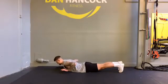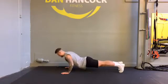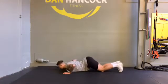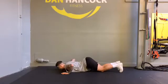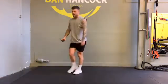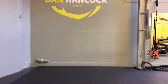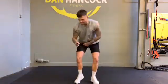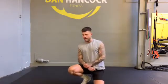Down, lift the hands, keep the core tight and push. Down, lift the hands, push. Keep everything tight. I don't want anyone doing this, lowering your full body. Seconds gone. Nice and controlled. Remember, you're lowering your full upper body towards the ground. No bums in the air.